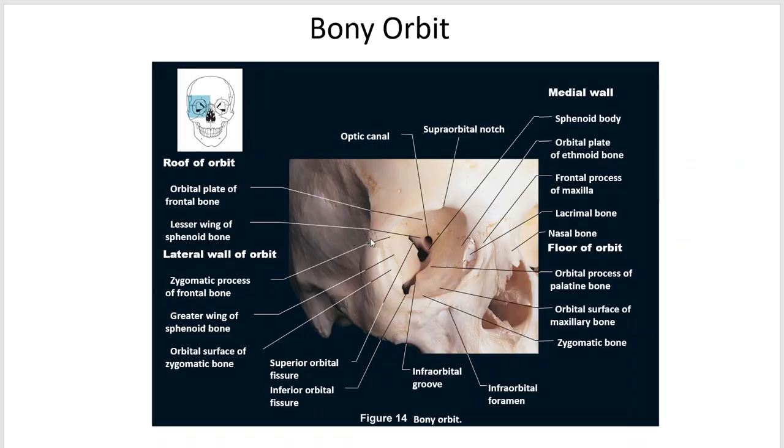Oh, there's a real good close-up. You can see the optic canal there. You can see the superior and inferior orbital fissures. Infraorbital foramen, they don't really show. You can see the lacrimal bone. It's a very tiny bone. There's a good picture of the vomer, that triangular shaped bone at the very bottom. Okay, let's continue onward.